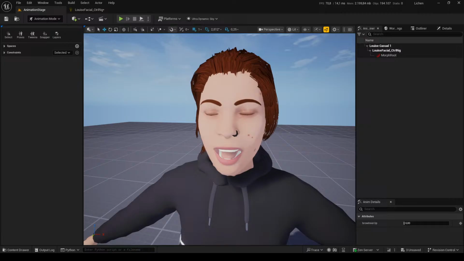Okay, so sad faces. Let's just start out with a very unhappy frown. And usually the sad frown does have the brows, the inner brows going up.